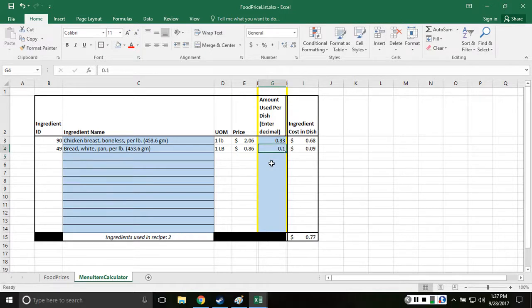So in this case, bread we're gonna put. So what this means is, however, we're gonna have two sides of it. So we do want to put like 0.2 there. So now we know that it's gonna be about 17 cents for the bread for this meal, and we're up to 85 cents. So let's pick a cheese next, okay?